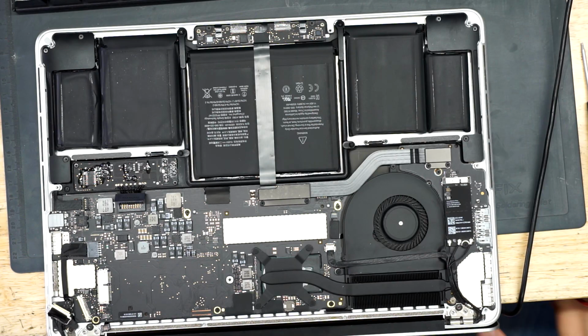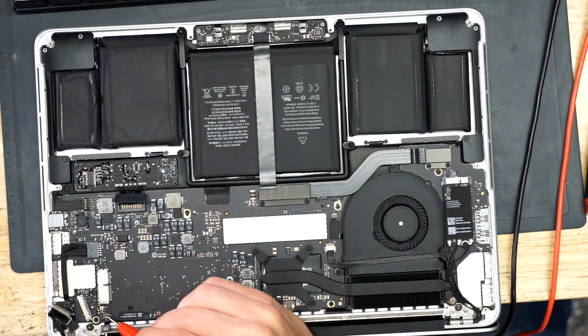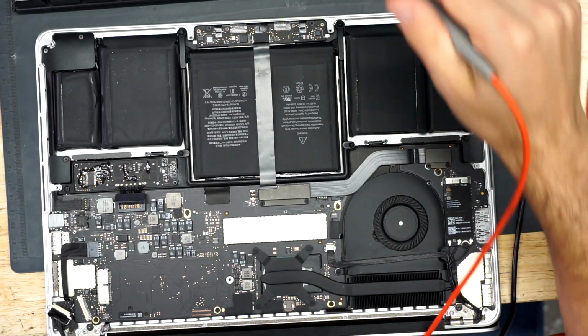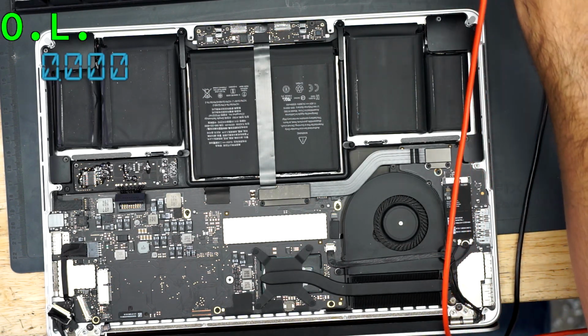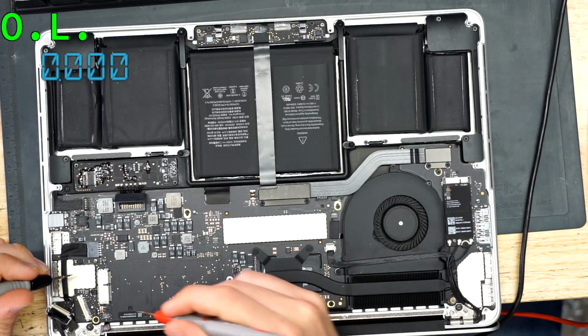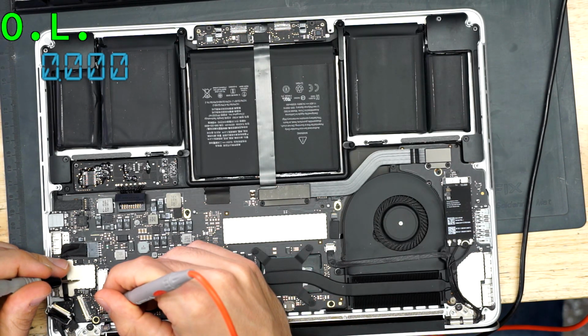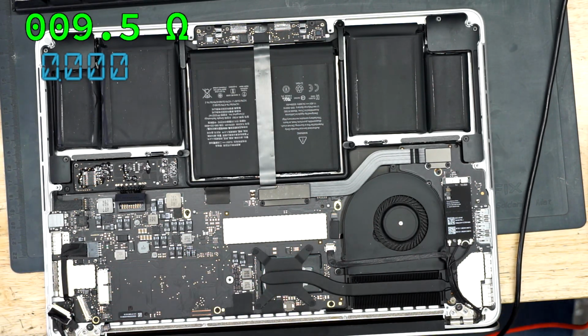And what I'd like to do is measure on each side of that inductor and we're going to see where our short is located. So I'm going to put the multimeter back on the screen, and let's measure on both sides of this inductor. On the bottom, it's open line. On the top, it's 9.5 ohms.